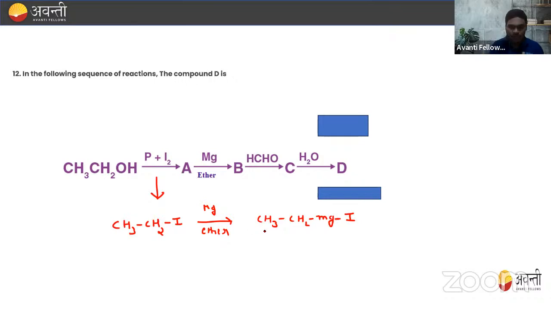क्लियर है. Now what is the reaction of Grignard reagent with the formaldehyde, ये हम लोगों ने कल ही डिस्कस किया था. When you treat with the formaldehyde, we have a formaldehyde like H and H. What happens? This behaves as a nucleophile. Hmm? This behaves as an electrophile. Again, this oxygen is more electronegative. They want to shift the electron towards itself. So this carbon becomes partial positive, right? This carbon becomes partial positive.